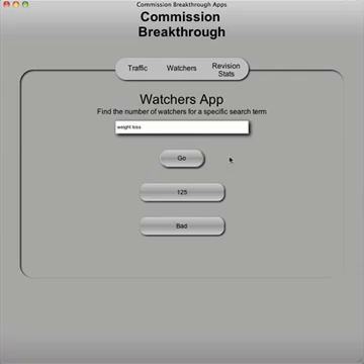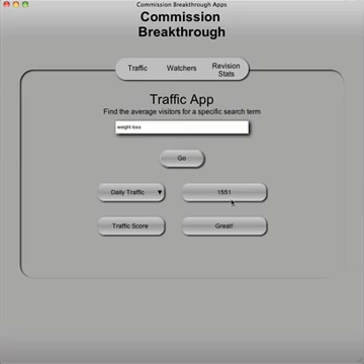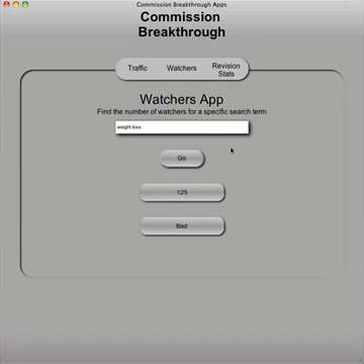So the more watchers there are on an article, the harder it is going to be to have your links be stable. So ideally you want a low number of watchers, and here there's 125 watchers, and this is bad. So even though you had 1,551 people visiting this article every day, there's a lot of people watching it, which means it's probably going to be hard to get your link to stay on here.